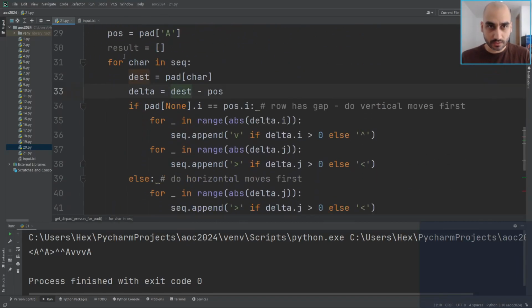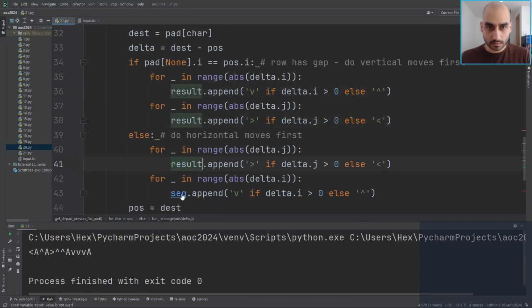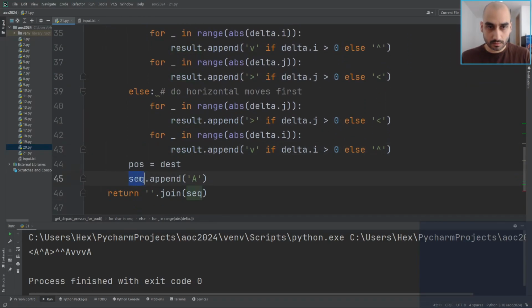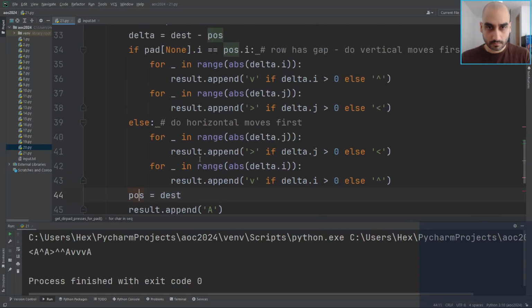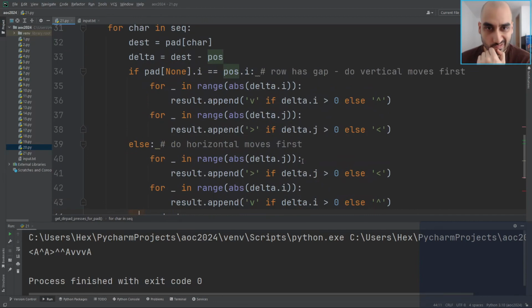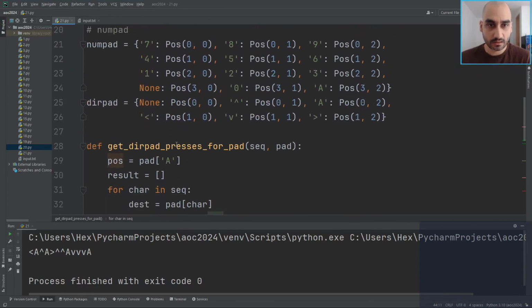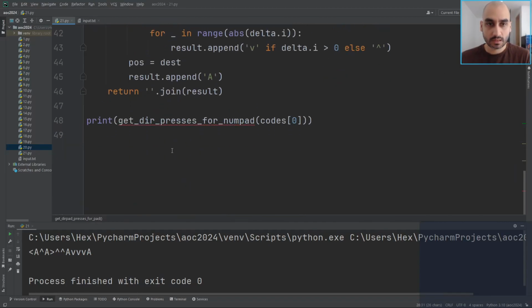Alright. So, result. Let's test if we get the same results. It's going to be code 0 numpad.